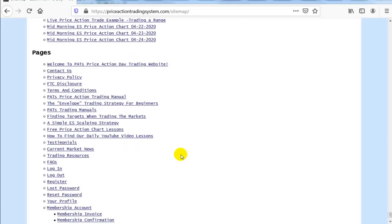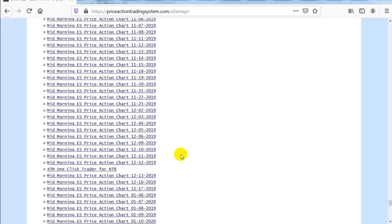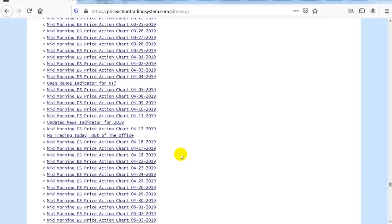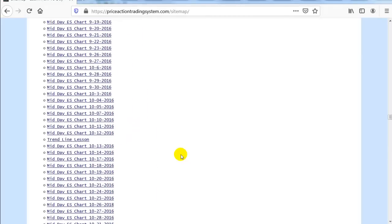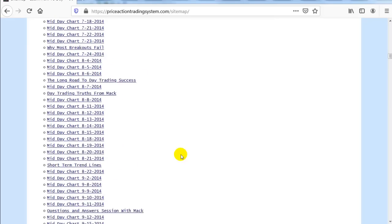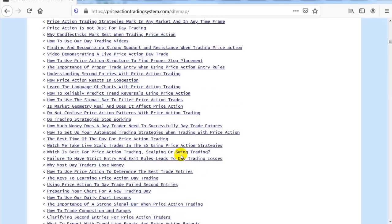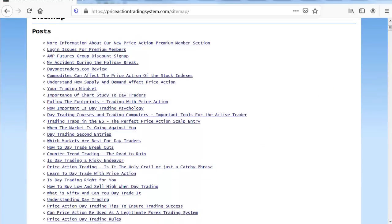If you come all the way down to the bottom, you'll see all the pages. They're at the bottom, but everything else in there are just posts that have been posted to our website. And you can just see I'm just scrolling page after page after page. But you can see the stuff all mixed in there. I find this is the quickest, easiest way to manage it and find what you're looking for and so forth. But if not, there's the search function on every page as well. So I hope that's helpful, and that it'll make it a little easier for people to find stuff.